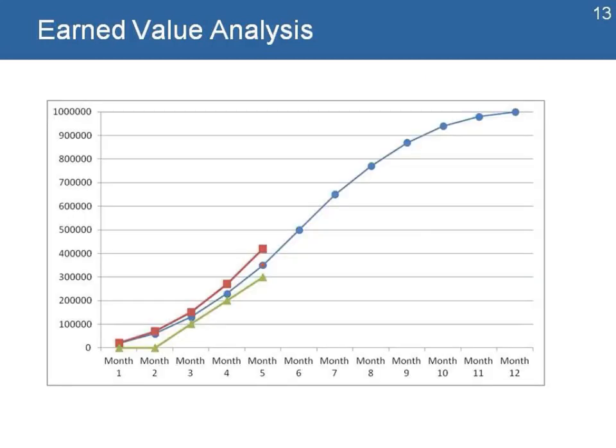When the project manager looks at this graph and sees those differences, they immediately need to start looking at what is going to happen. Because if you continue going down that path and you make a projection of your cost and your earned value, you're going to run out of money on month 9 and you won't be able to deliver all the other health centers that you planned. So before that happens, this analysis helps you understand there is a problem early in the project, so you can start looking at solutions or actions.